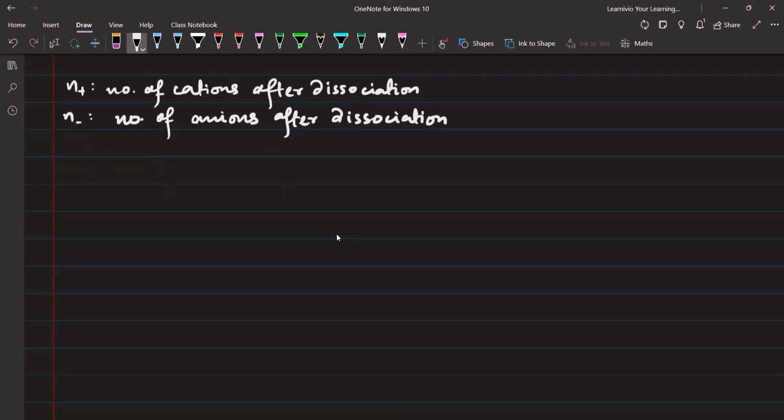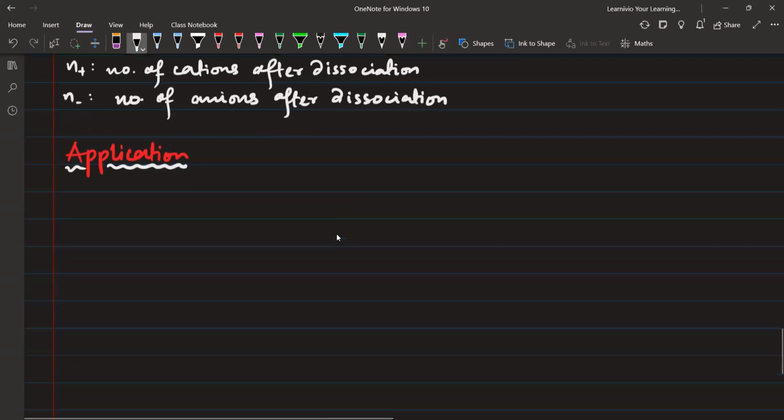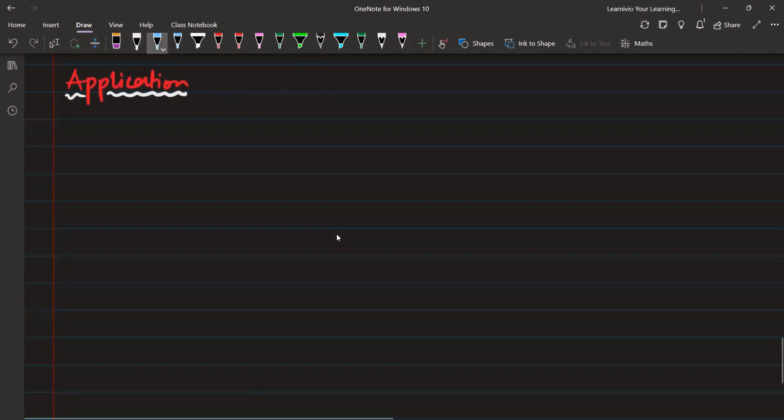चलिए, इसे लिखिएगा, application. This is important, सवाल यहीं से आता है। एक सवाल तो like you can have a very simple question like state the Kohlrausch law of independent migration. Now application part, you'll get questions from here. चलिए, the most important application from which we started the Kohlrausch law, it is the determination of lambda naught m for weak electrolyte, to determine limiting molar conductance of weak electrolytes.